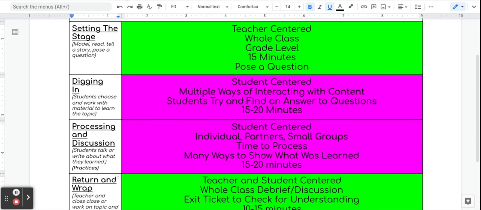Welcome to ways you can support your lowest students. I have gotten lots and lots of reach out from teachers that are in inclusion settings this year, asking pretty much the same question. Like, oh yeah, I get it, we're doing inclusion, but how the heck am I helping the lowest students in my classroom?